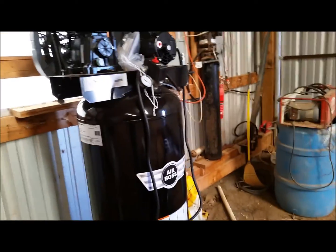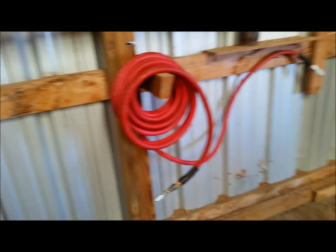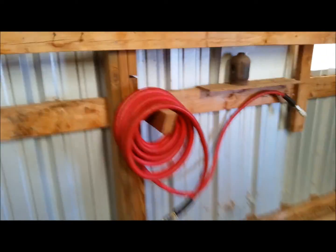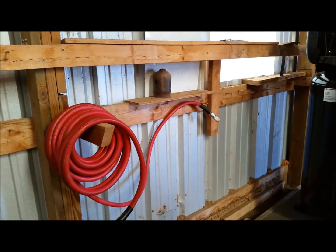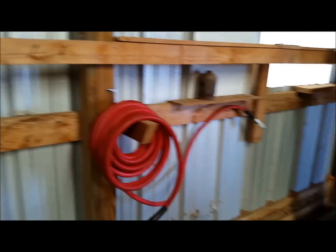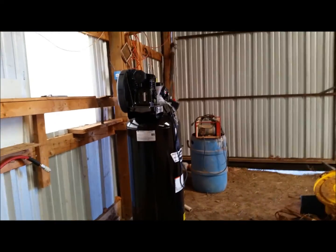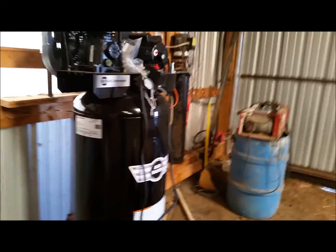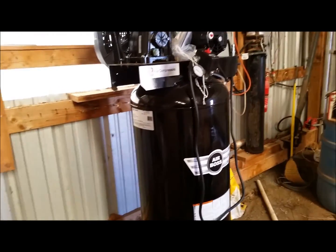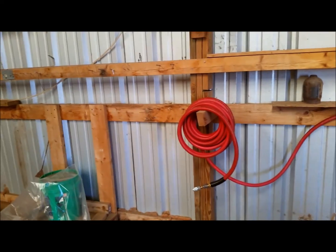Since I'm going to be doing a lot of mechanicing, I went ahead and went with a big heavy-duty half-inch hose so I can run three-quarter inch or one-inch impacts. That's what I don't have. It gets to be a pain because it's almost impossible to take tires off my own equipment, like my big feed trucks and tractors. You can sit out there with a breaker bar and kill yourself, but sometimes you can barely budge them, so you've got to call them to come out and swap the tires for you.